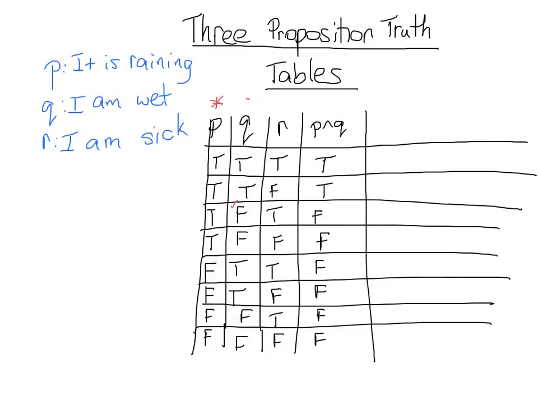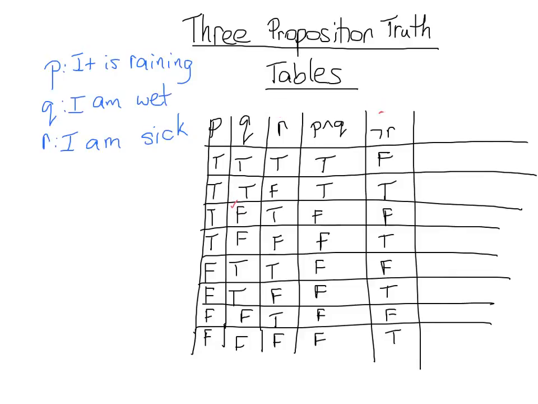So let's do not R. If we're looking at what not R would be as an example, it would be everything that is the opposite of R. So if R, which is I am sick, is true, then I am not sick must be false. So it's the opposite of R. So it goes false, true, false, true, false, true, false, true. So when you look at these 2 columns, R and not R, each row in those 2 columns must be opposite to each other. All right, let's do another example.